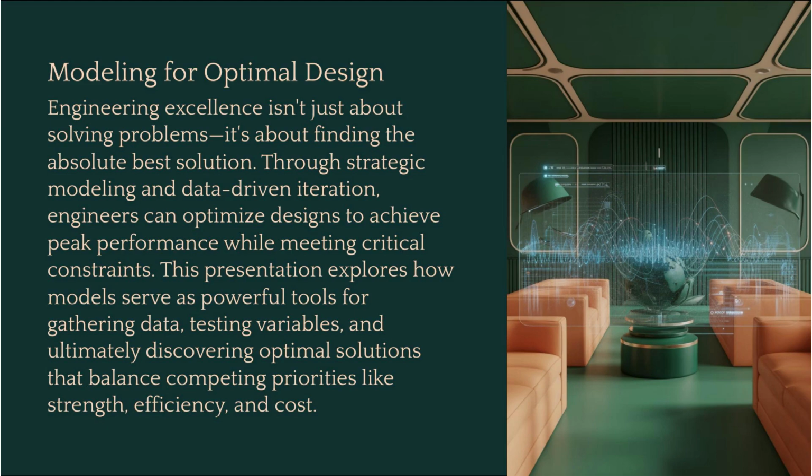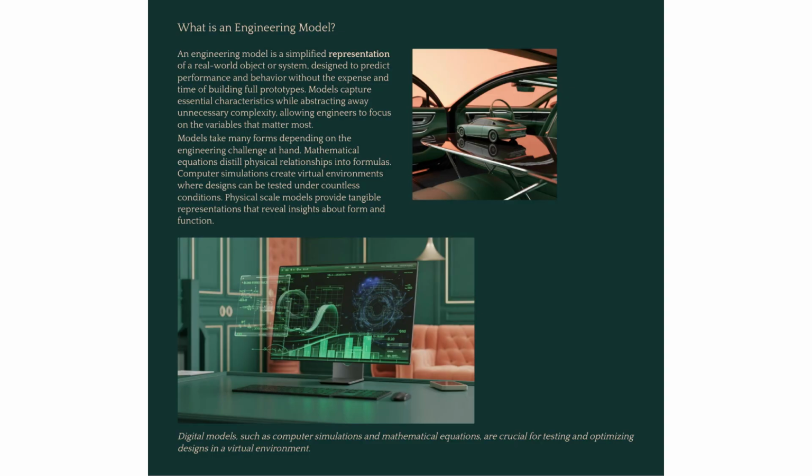We've defined our problem, we've developed some solutions, and we've tested a prototype. Now we get to the final, most sophisticated step: optimization. This isn't about making a change that just fixes a flaw. It's about making a change that makes the entire design the absolute best it can be, using the least amount of time and money. The key to this is modeling, specifically using computer simulations and math to generate data quickly and cheaply. An engineering model is simply a stand-in for the real thing.